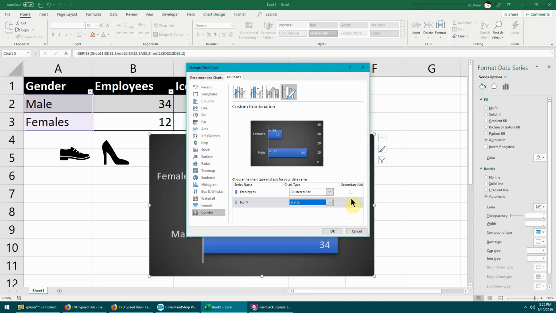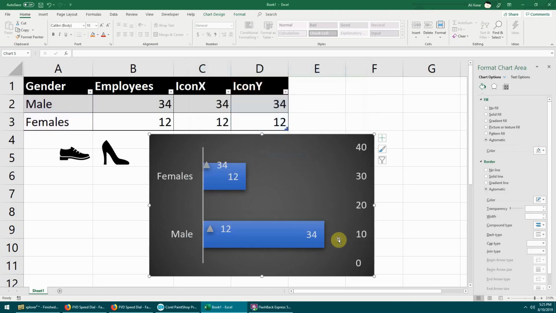So automatically it puts it on a secondary axis. Your primary axis is going to be male female, so it doesn't understand that. So automatically it made a new axis on the right hand side and plotted it there, and that's okay. We are going to fix that later, but for now I have a new secondary axis.